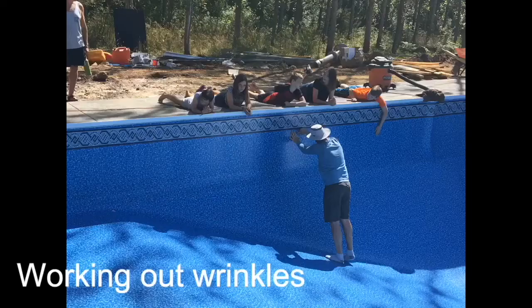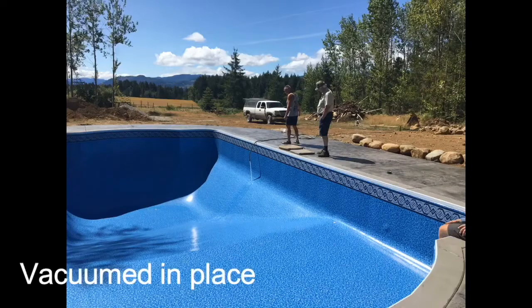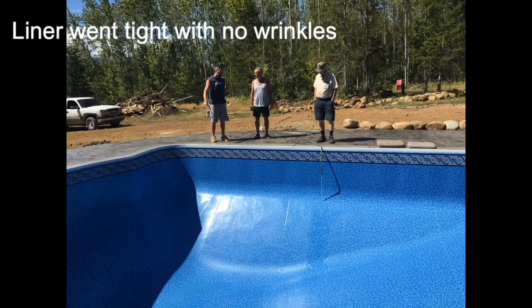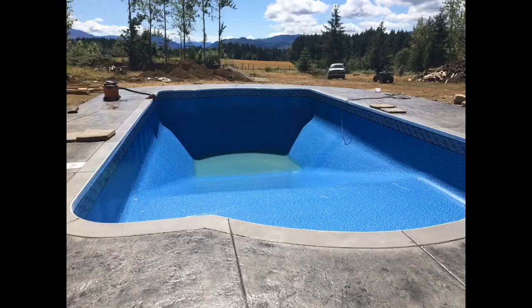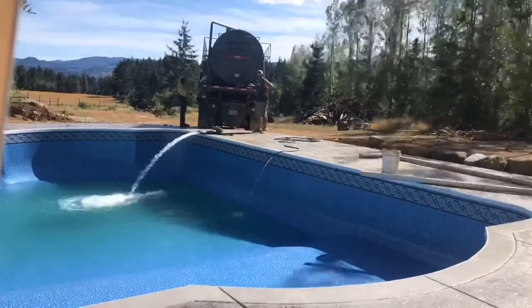Get rid of wrinkles. Use a shop vac to pull the liner taut. Use sandbags to weigh down the shallow end. Begin filling the pool with water. Ensure someone is always supervising this step.